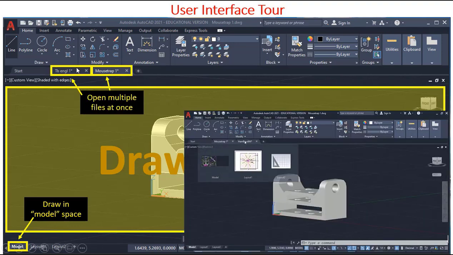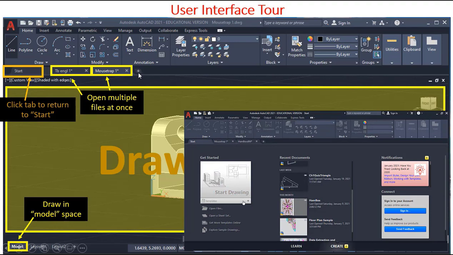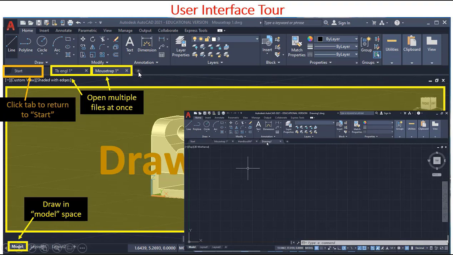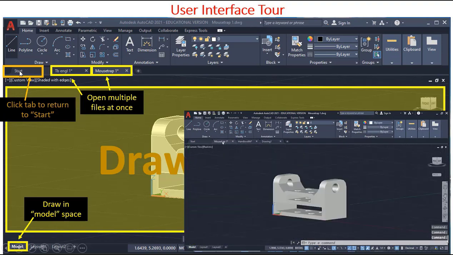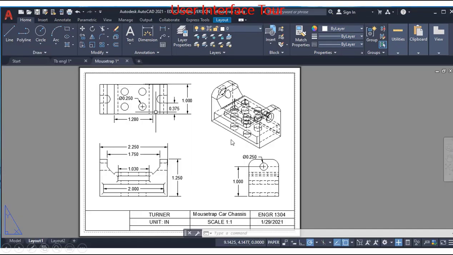Okay, up here, so you can have multiple files open. Remember, just go back to that start. If you want to open a file, you can just hit the plus sign, and I think it defaults to the same format that you had previously. But to be safe, go all the way back to the starting screen and pull down the right template when you're adding. And it's nice to have multiple files open so that you can copy and paste from one to another. Maybe have a couple different versions of something going on. So tabs on the top for different files, and then tabs on the bottom for model space and paper space.